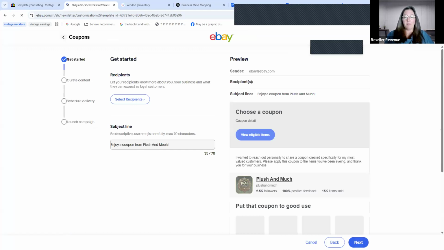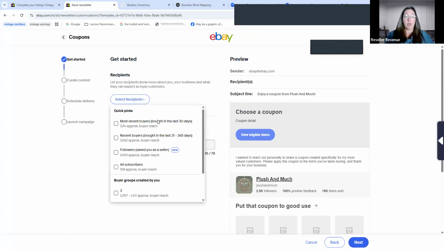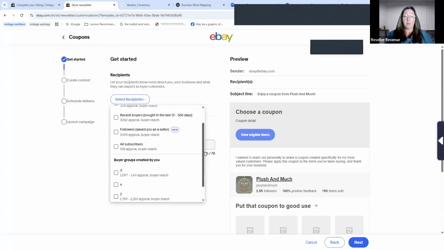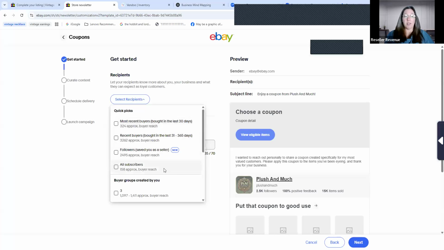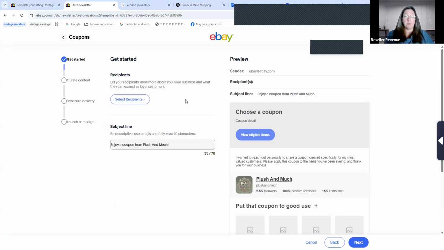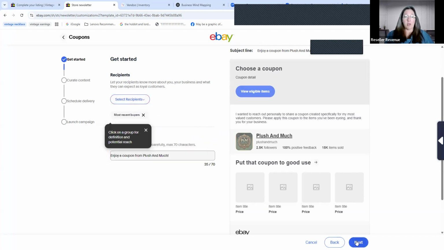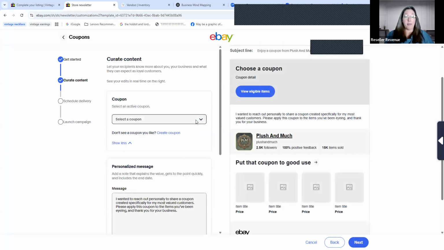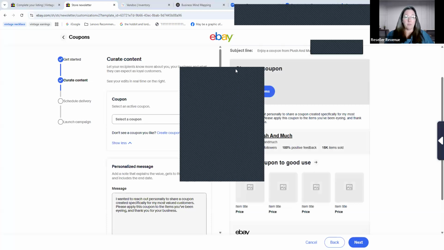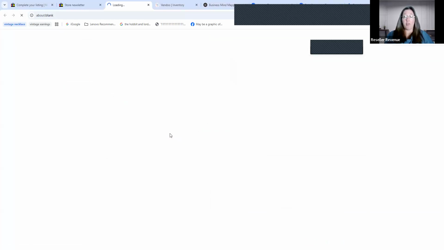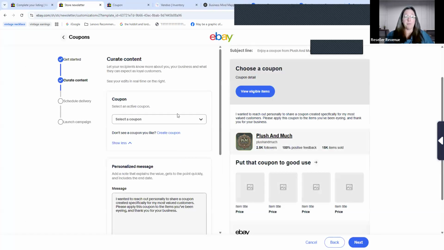These all look the same. And you just pick which recipients, the same way. These are my buyer groups I set up. So I can set these up, or you can just pick the ones that they save here for you. And then this is where you'll choose your item, your coupon. Oh, I gotta pick something here. I already did mine, so I don't want to do another one. I don't have a coupon set up. So here you can see I don't have a coupon, but you can create a coupon and it'll let you create one on the fly while you're doing your newsletter. Hit the message and then hit next.